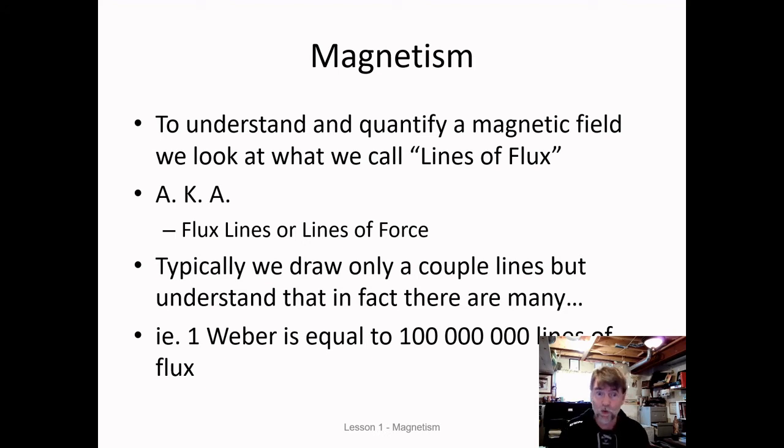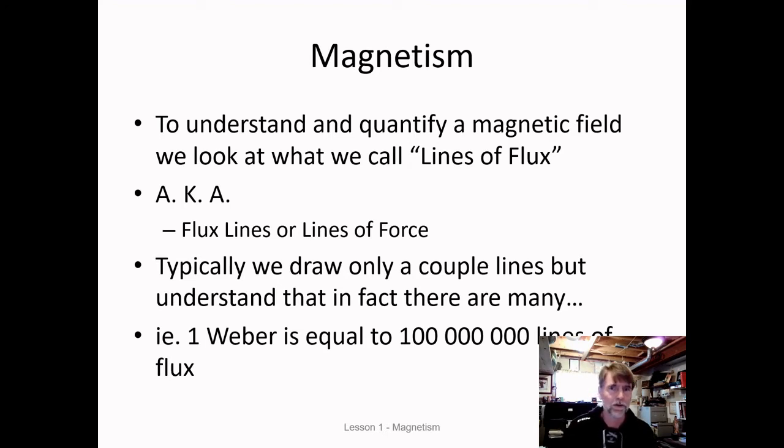One final thought about quantifying magnetic fields. A Weber is just a count, just quite simply how many lines are there? 100 million. Okay. The other unit of measurement that's really important for us, and there's actually a number of different units of measurement, just like in the metric system and the imperial system, there are centimeters and there are feet, 2 completely different units of measurement, 2 completely different numbers that measure the same thing.